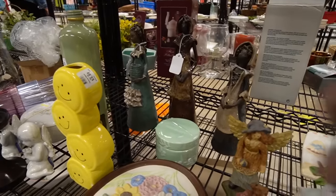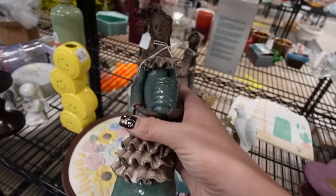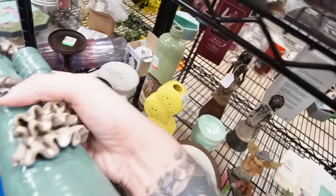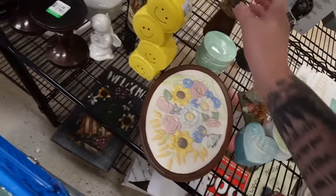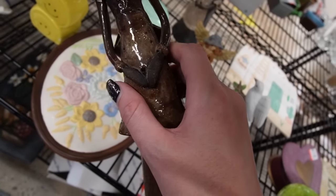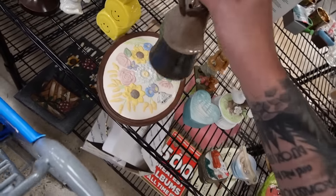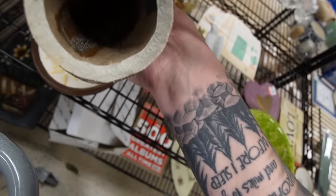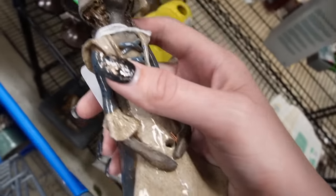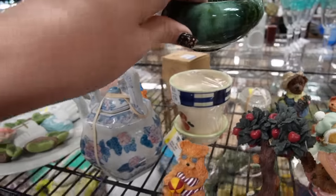Look at these figures in the back — aren't they pretty? What are they? Those are really neat. I love the detail in their faces. There's three of them at $2.99 each. Very pretty. This one has less detail — I think they're all the same, though. And this one has even less detail. That's so wild. I wonder if there's some significance to that. I like them, though. That one has a neat glaze — I like the green.